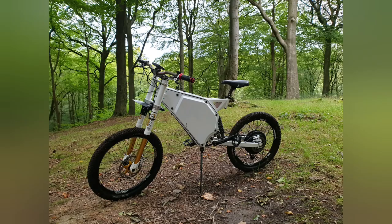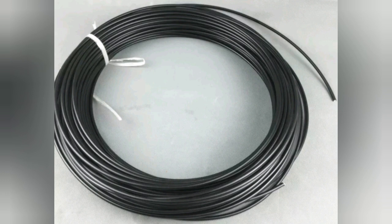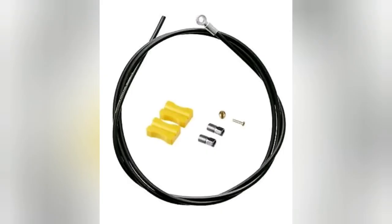For anyone buying a purpose-built off-road e-bike frame like mine, there are a few things to be aware of. These frames are actually slightly longer than a normal mountain bike, so your brake lines are not going to be long enough. When researching what brakes to buy, it'll tell you what type of hose it uses. You can pick that hose up from eBay or bike shops, and you'll need to buy the inserts that go in on the end of the hose. Cut the hose to size, put your inserts on the end with the olive, and that way you're not going to have any leaks when you connect them to your caliper and brake lever.